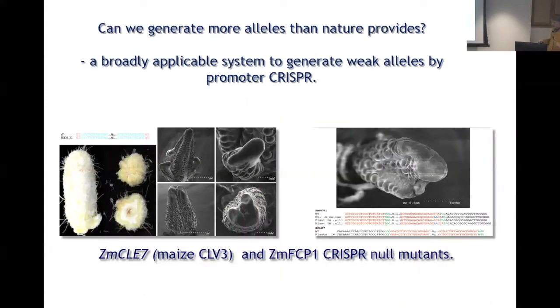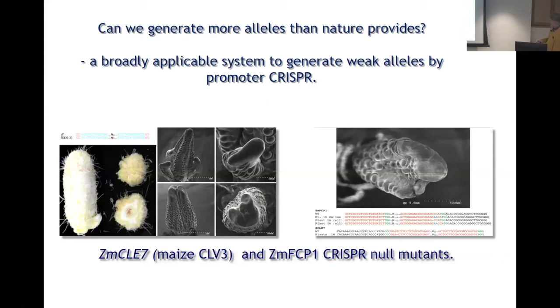Okay, so we want to do this at large scale. And I think with the EMS alleles, we were really lucky to get alleles that had the desired effect. So we want to make a more generalizable approach to make weak alleles in plants, right? Targeting the protein sequence is a little risky because you could knock out the whole protein. You don't really know what you're going to get, and EMS is kind of messy and slow. And so now, of course, we have CRISPR, which is this amazing new tool. So to make weak alleles, we don't want to target the coding sequence, but we thought maybe we can target the promoters.